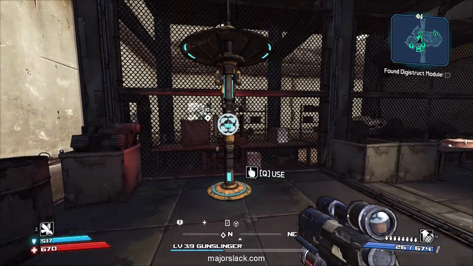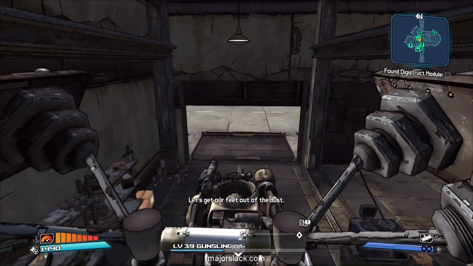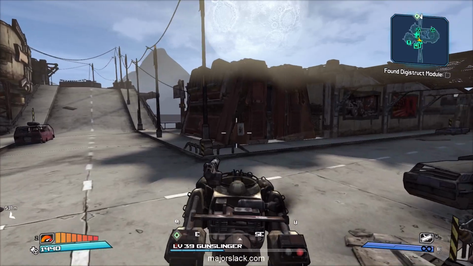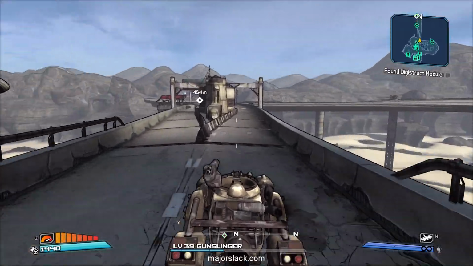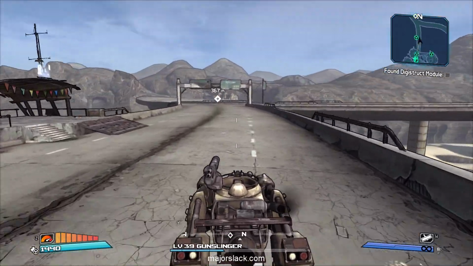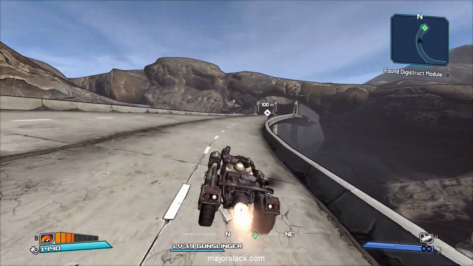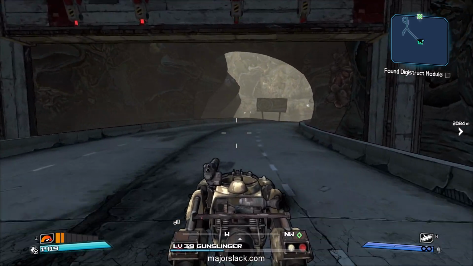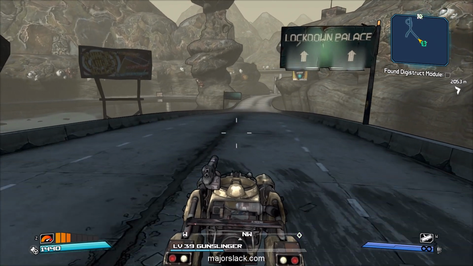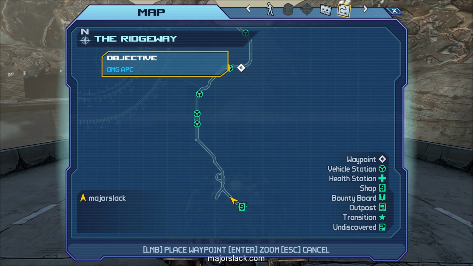All right, let's spawn a vehicle. Look at you, bro. Let's get our feet out of the dust. And punch it, Chewie. Boom. Okay, we're going for the OMG APC first.